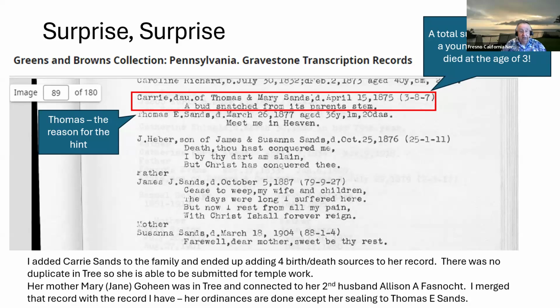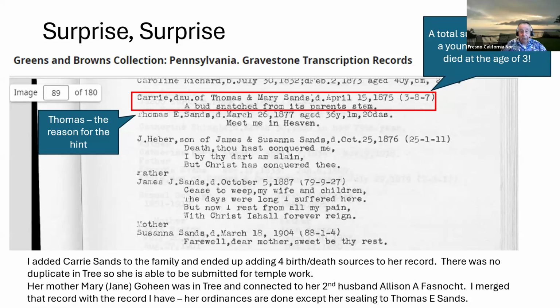I did find her mother, Mary, who's really Mary Jane Goheen. She was in tree because after Thomas died, she remarried an Allison Fashnot. And so her record was there. And so we were able to merge that with the record I had of Mary.